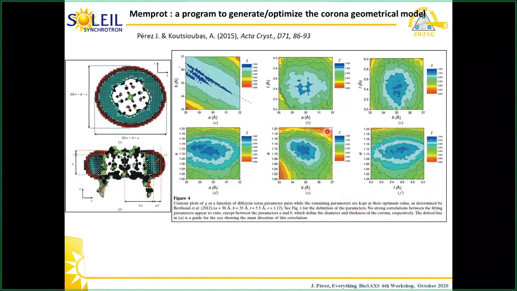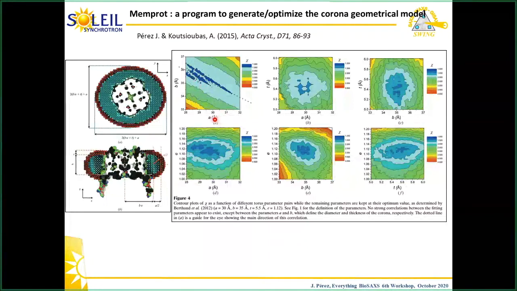So you can see that some of these couples of parameters do result in a kind of single minimum here, but two of them in particular, B and A, are anti-correlated, meaning that you may find the same kind of agreement of the fitting curve if you increase slightly A and simultaneously decrease slightly B. And what are these two parameters? A is the thickness of the corona, and B, it's its width.